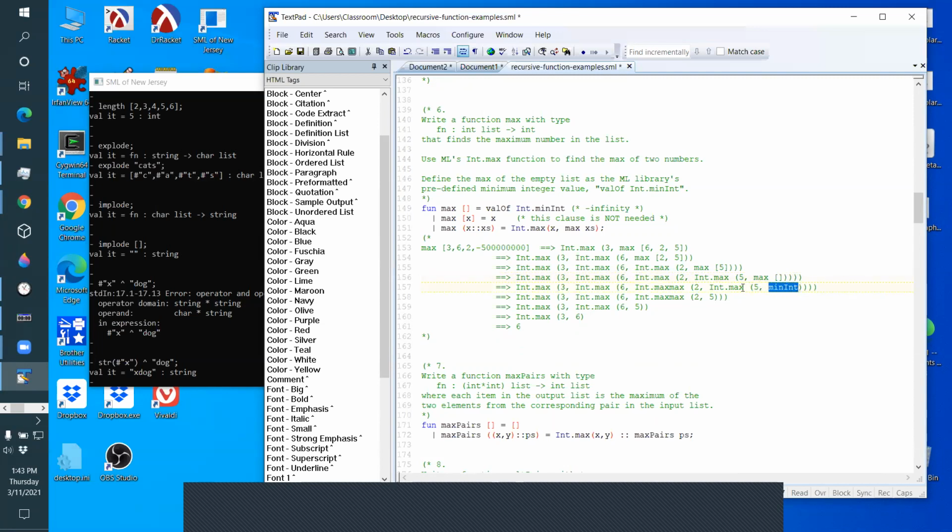At that point, I've got 1,000,000 of these int maxes to undo. That takes up a lot of stack space. That's actually where recursion has a problem, and that's why you hear people say that you shouldn't use recursion.